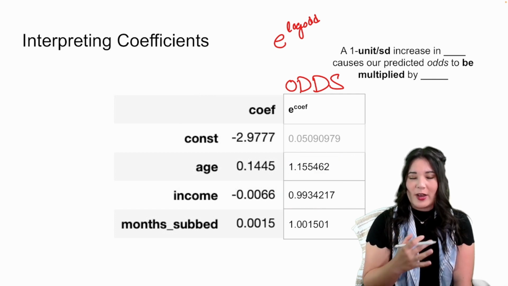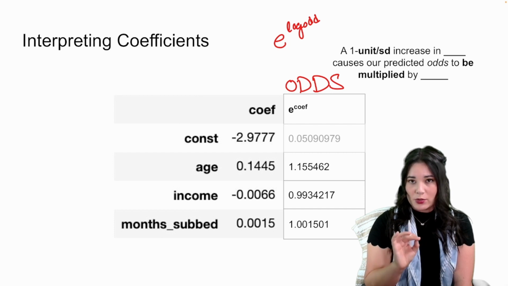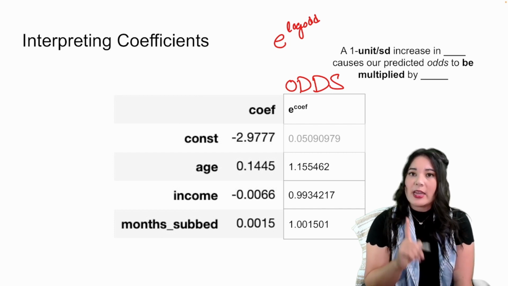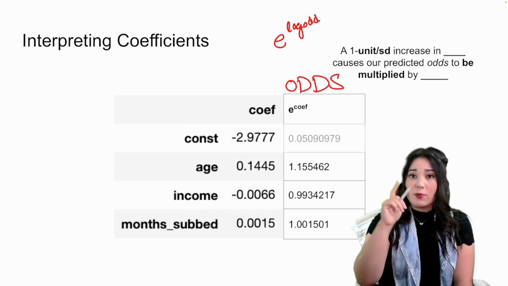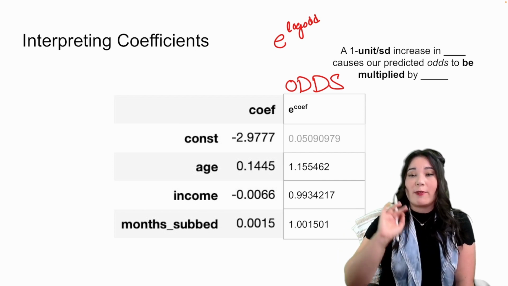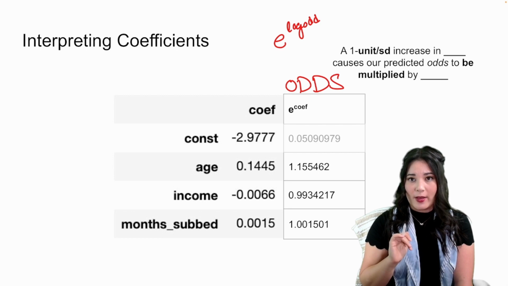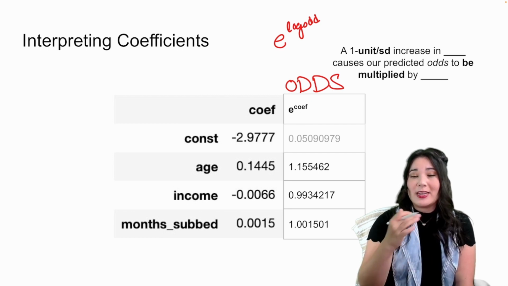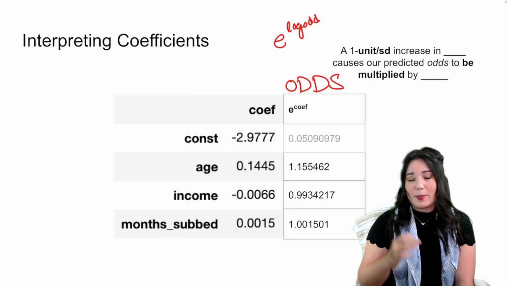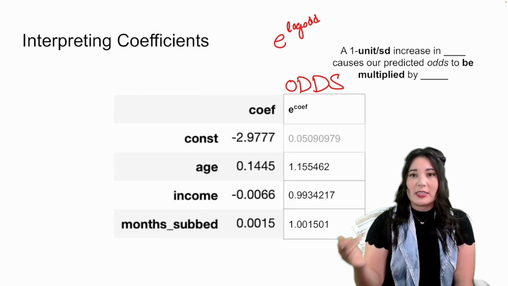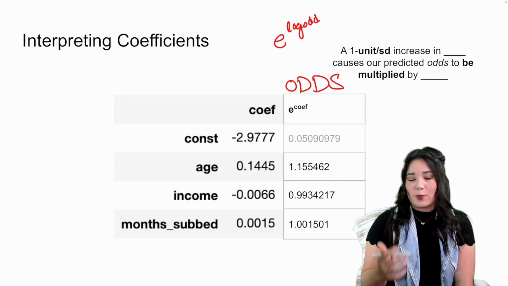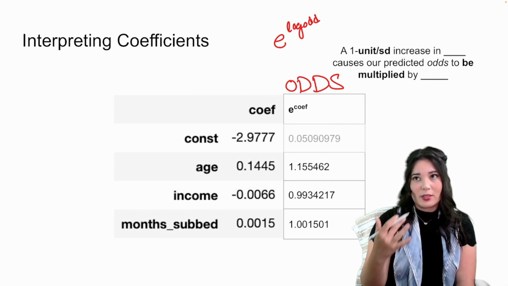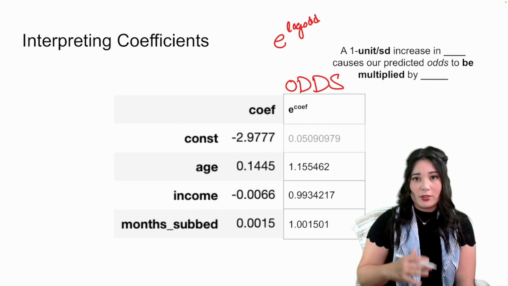Remember that we talked about that with odds, the important threshold to remember is 1, and that's true for the coefficients as well. Any coefficient with a value above 1 is going to increase or have a positive relationship with our outcome, and anything with a coefficient below 1 is going to have a negative relationship. As that predictor increases, the predicted odds are going to decrease, because if we multiply a value by something smaller than 1, it's going to get smaller and smaller and smaller.